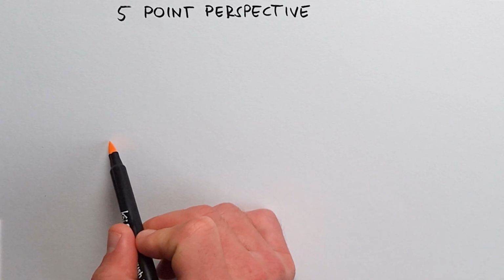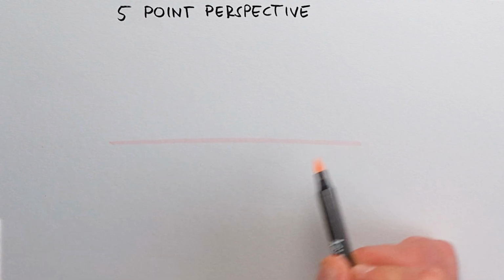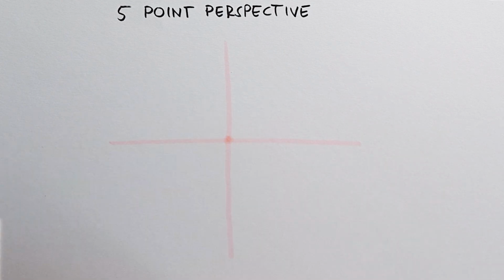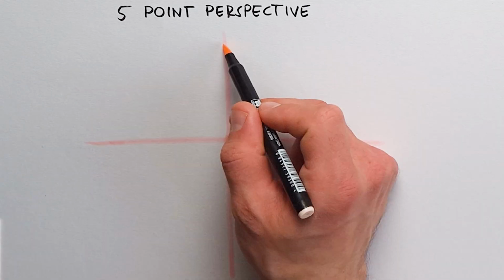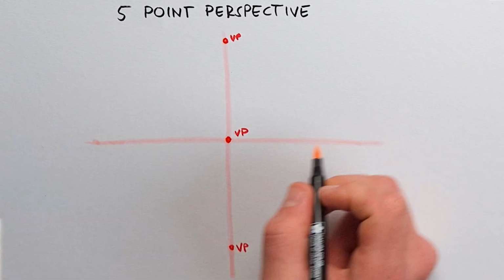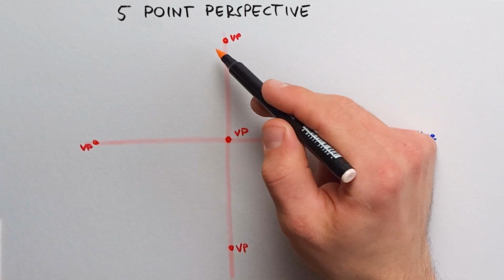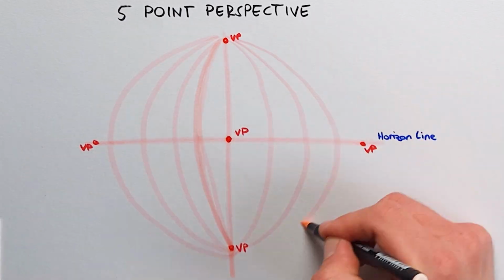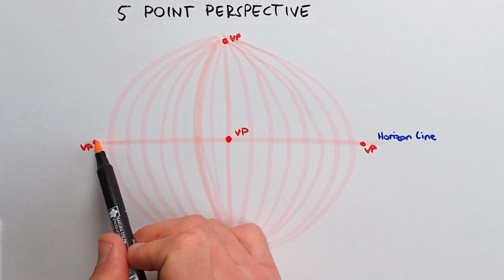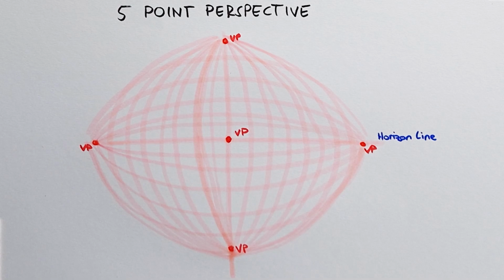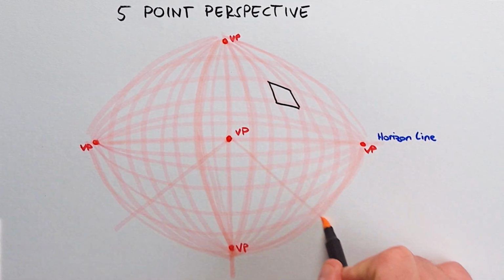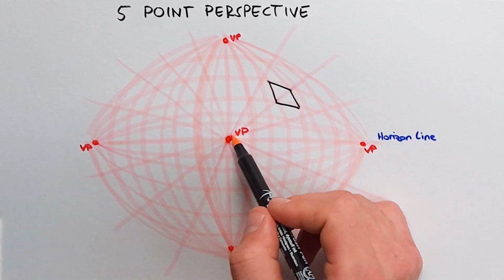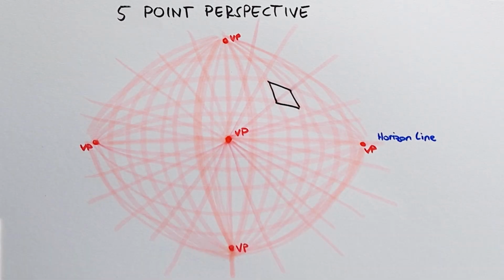In that perspective, unsurprisingly, we deal with 5 vanishing points. Start with a horizon line and a vertical line. As with 1-point perspective, we get a vanishing point right at the center, hence the place we are directly looking at. Now 2 opposing vanishing points are placed on the vertical line, whereas 2 more points are placed on the horizon line. Now we draw curving lines connecting the outside vanishing points. One set for the vertical vanishing points and one set for the horizontal vanishing points. The more outwards they go, the more they curve, until eventually they form a full circle. Lastly, we draw straight lines through the center point, hence our lateral lines. Now we got ourselves a 5-point perspective grid.